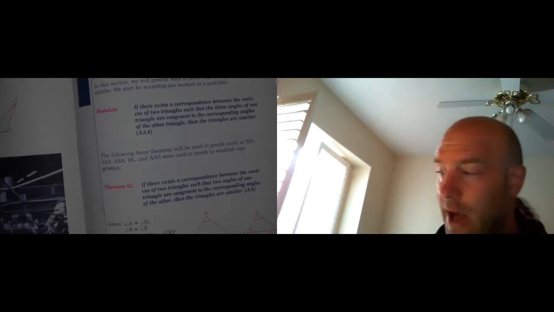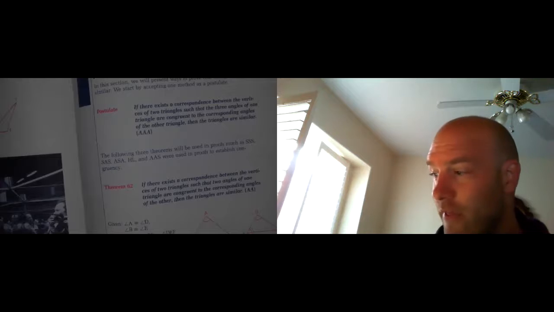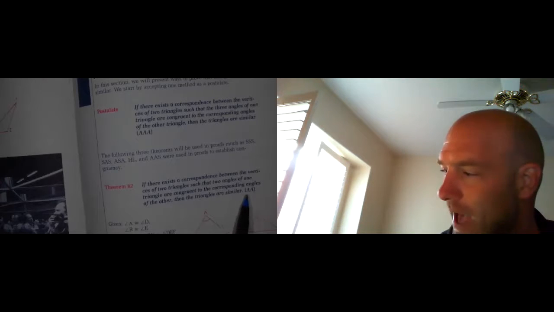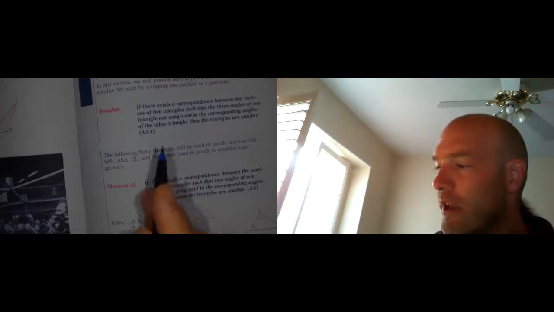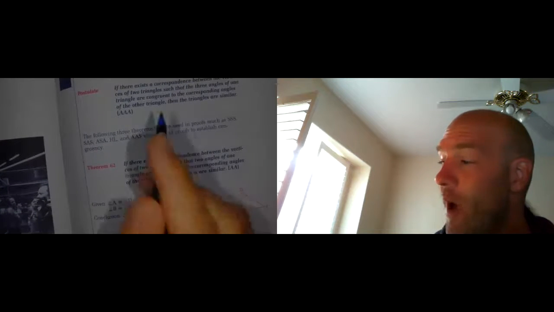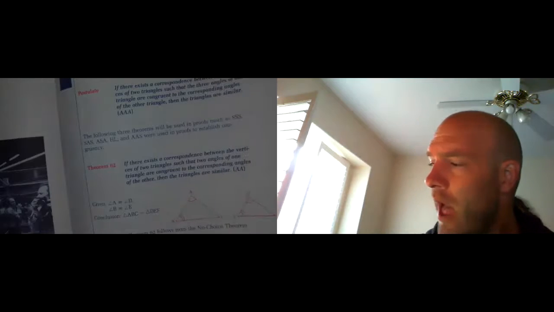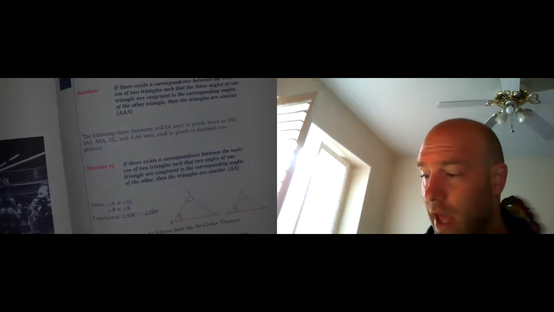What we learned in the previous chapter was that if two pairs of angles are congruent in two triangles, then the third pair is congruent. So there's no information that you would get from AAA that you couldn't already know from AA. I said that a little funky. There's no information if you had AAA that AA wouldn't tell you as well. AA, by the way, is the only one we would ever use in a proof.